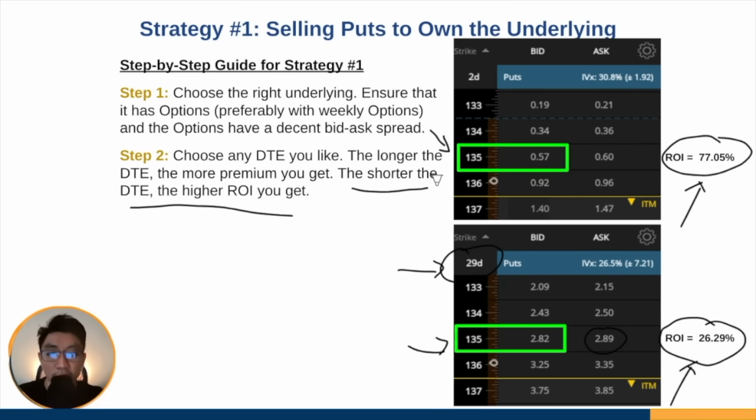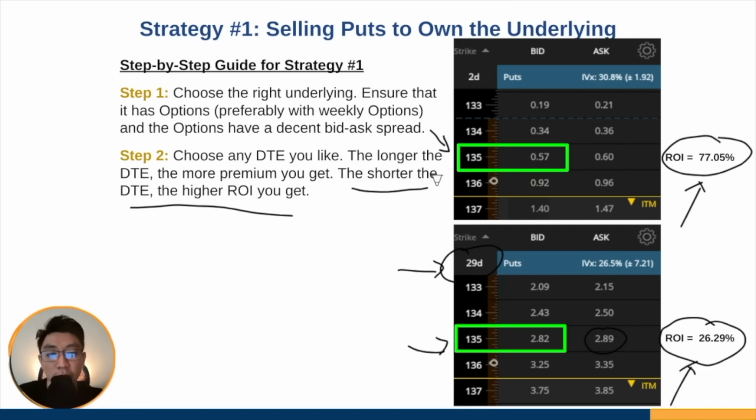So you might have the next question: Davis, which one should I go for? Which one is better? The only thing I can tell you is that there is no one that is really better, because it really depends on the underlying market movement after you put on the trade, right? Let's say, for example, you put on the 2 DTE one. If you put on the 2 DTE option, you receive $57. And let's say the market goes down and then you get assigned at expiration.